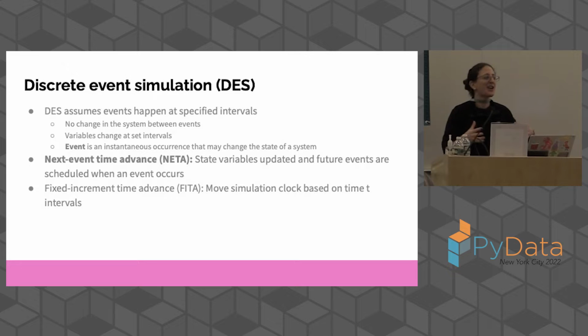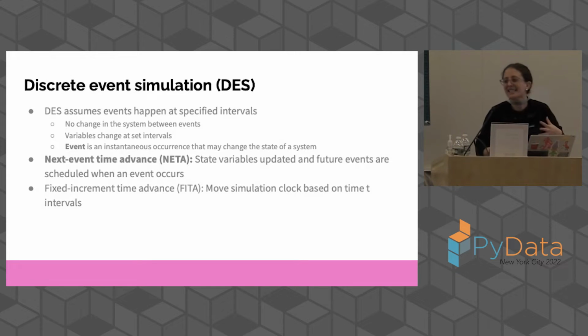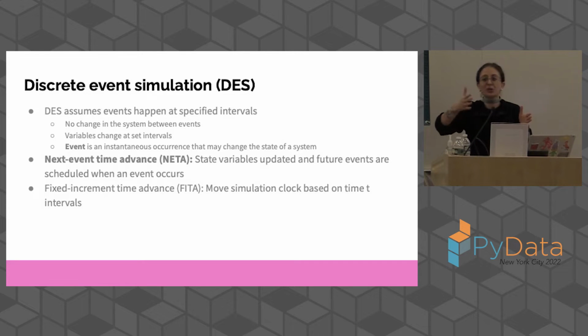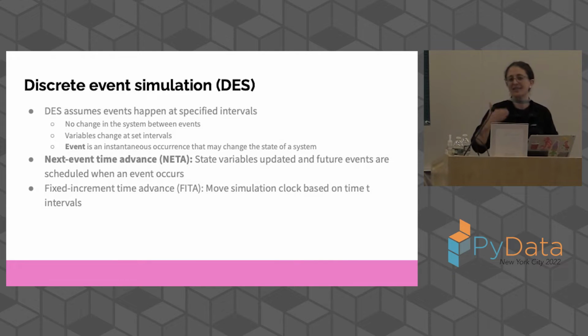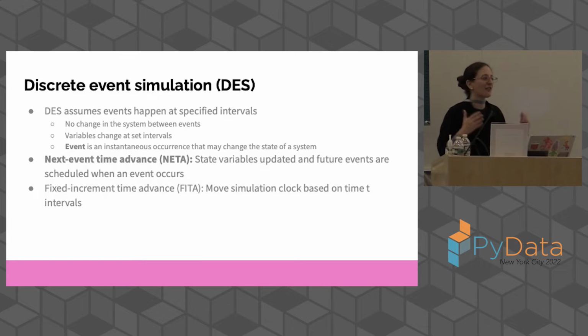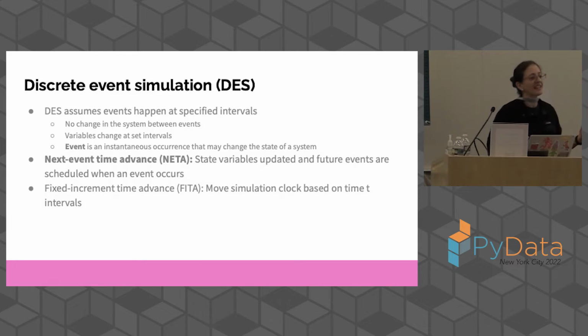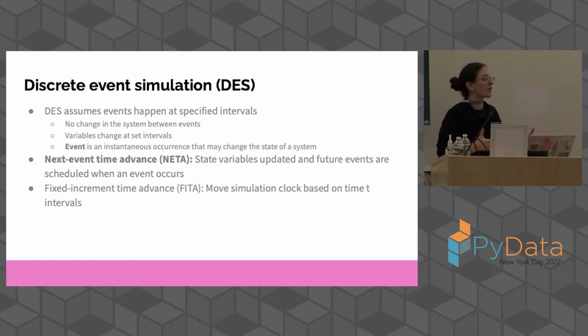So I'm going to get into this in a little bit more detail, but we have entities that are existing in our system. They're going through these discrete bits of time, so from time t to time t plus 1, t plus 2, and the state of our system can only change at those discrete points in time. So that's very high level, and you're like, can you make this more concrete? Yes, eventually. I'm getting there. But that is discrete event simulation at a high level.